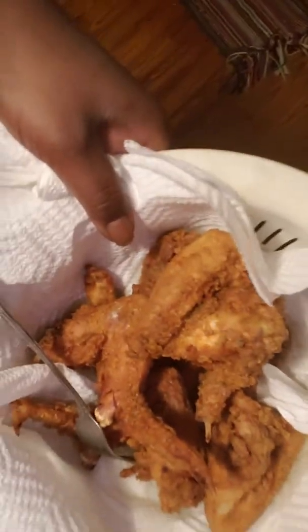Let me put my last two pieces in. Wash my hands right quick. And y'all see how pretty this pimp is. That's my mustard fried chicken. That's that mustard fried chicken. It was hot. Yes. Pretty chicken.